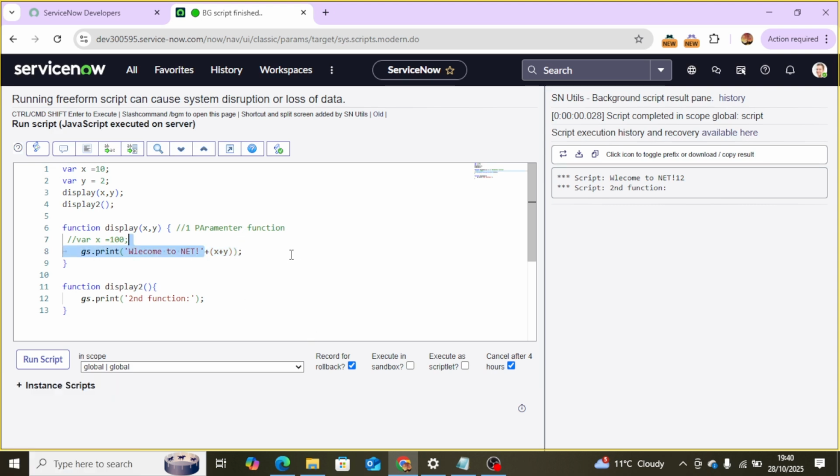That means this plus symbol can perform two activities, not one. Concatenation and also summation, both are performed. If you refer to my video, I have already explained why we call the plus symbol a concatenation operator here.